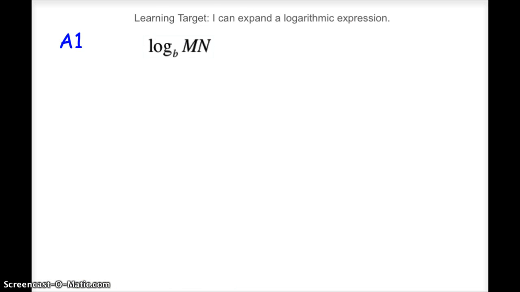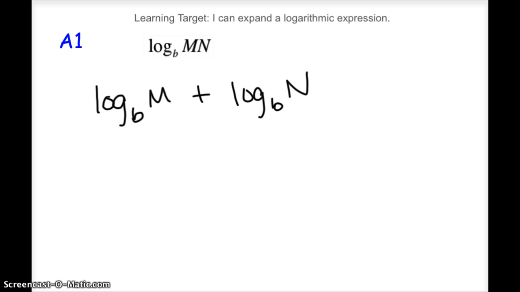So let's start with some generic examples, and then we'll look at some examples that actually have some numbers and different things involved. So first of all, to break up two things that are multiplied within a log. For example, m times n is within this log. To break up a multiplication, we can break m and n into their own logarithms by adding log base b of m plus log base b of n.